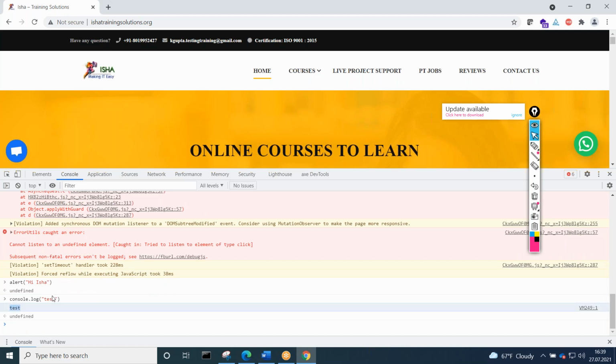So console.log is kind of like System.out.println which we use in Java, right? We want something displayed on the console, so that you can see the test in the console. That is a very simple way.